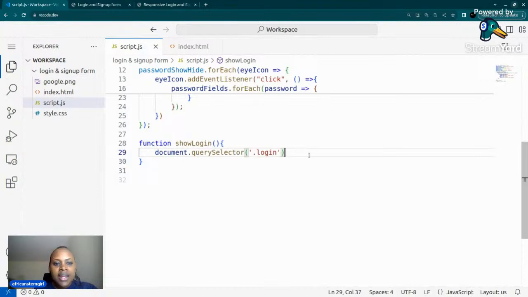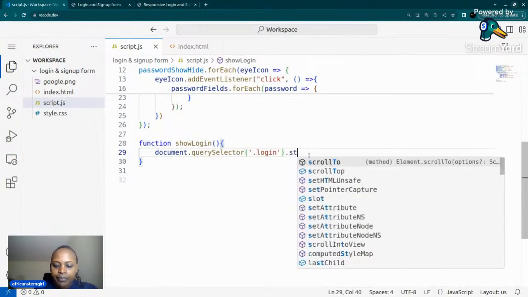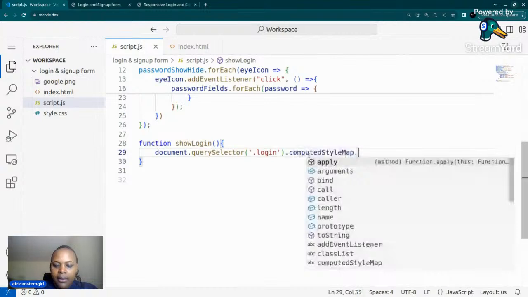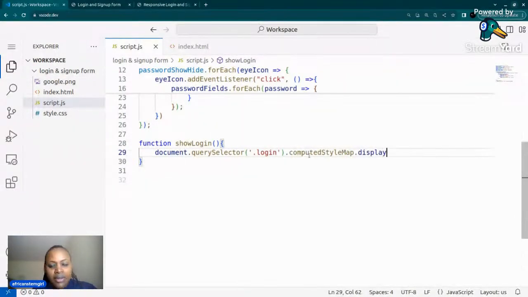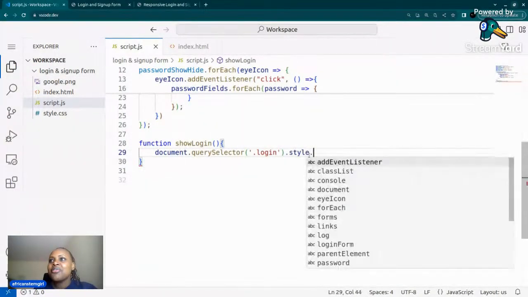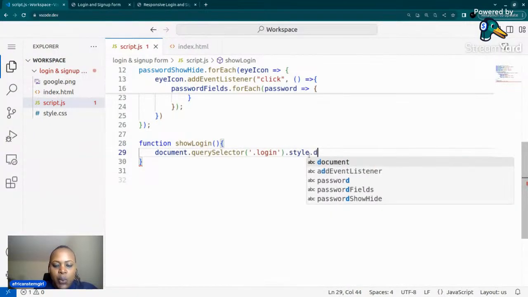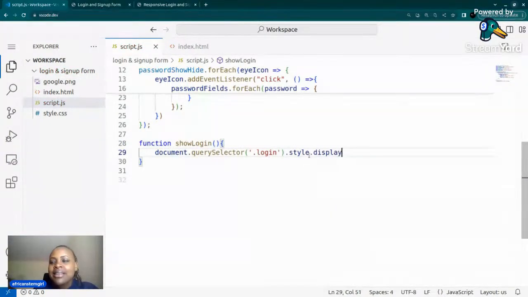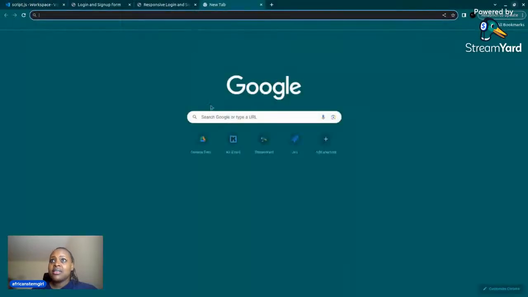And then, querySelector, and then we write .style .display. Oh, sorry, something has auto-completed for me. So .style .display. What this means is I am now editing the style. I have gotten the HTML element and I want to add a style that allows me to see the login form and to hide it whenever necessary. To do that, we use what we call a display property in CSS.